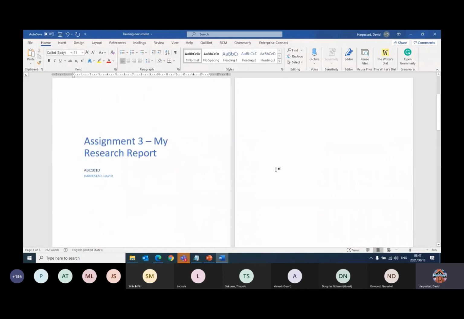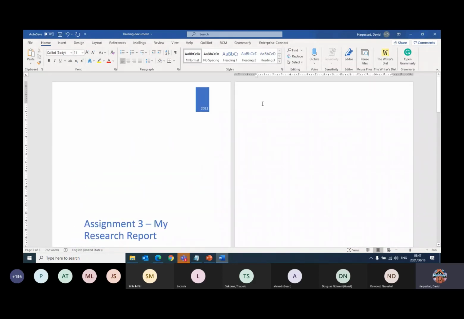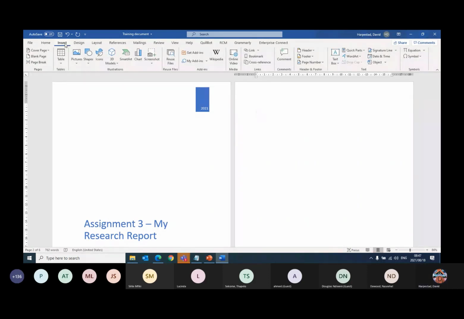Hey? Great. So now I go to the location. Where do I want to actually put my table of contents? That's why you see I inserted a blank page to create that space. All right, to make it a bit easier for ourselves. All right, so then we go again to insert.